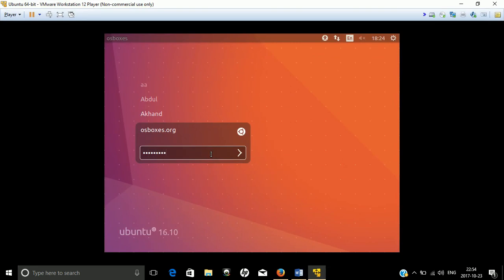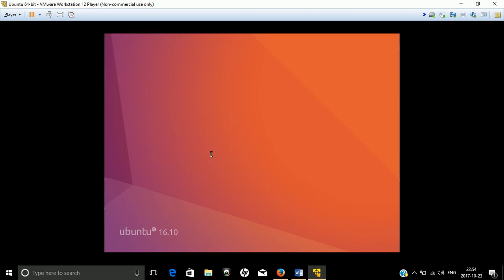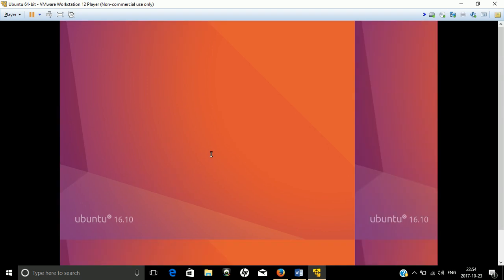Today in this lecture we will learn about the interactive session with the cat command. In the previous video we have already discussed the cat command. You can create a file with the help of the cat command. You can view the content of a file with the help of the cat command. But there is also an interactive session which can be used with cat. So today in this lecture we will discuss those interactive sessions with the help of cat.